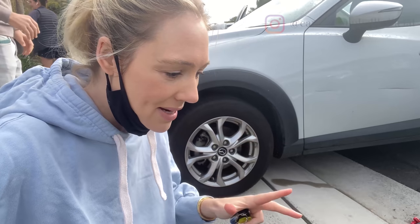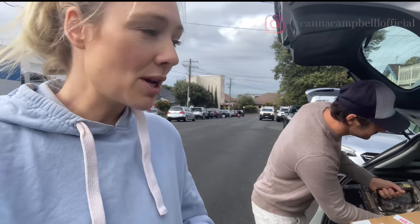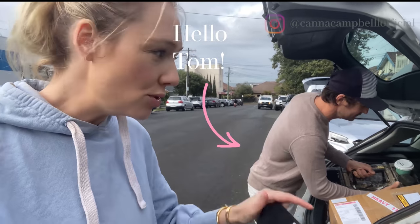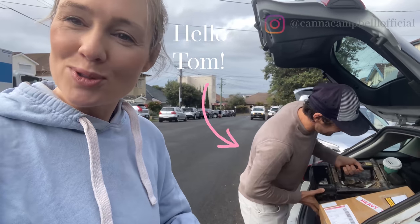To help compartmentalize and contain Tom's natural messiness, I bought a whole pile of plastic boxes from Officeworks. So when he's in a hurry or he's tired, he can very easily just throw things into the box and they're not scattered throughout the new car. Check out how much storage space we have in this car, and the cover that goes across so we can hide anything like expensive equipment. To get started, we're going to put all the essential things onto the side of the road, and that will hopefully allow us to get rid of all the other junk.